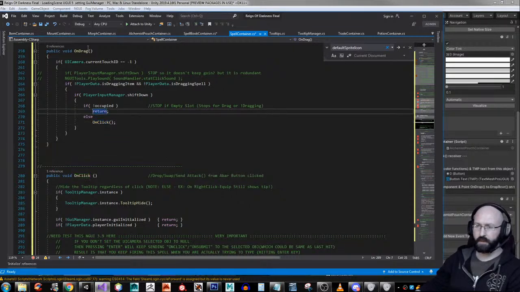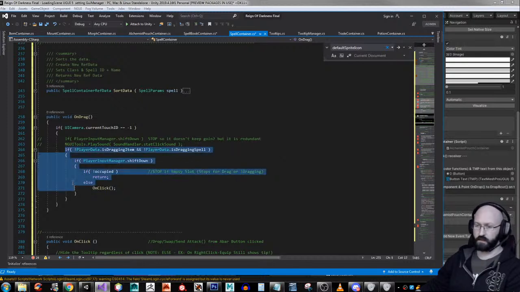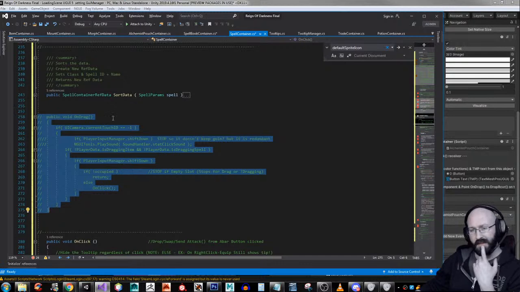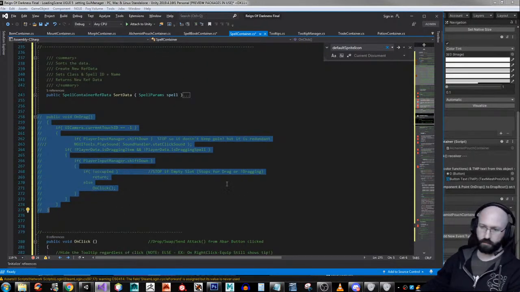Yep. Okay, so on drag is not gonna work anymore. If not dragging item or spell and shift is down, not sure why I was doing it that way. Let's just yank that. Comment this. That's a pickup though. What? Son of a bitch.